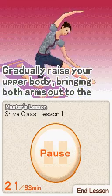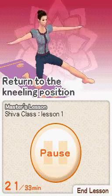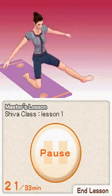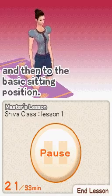Gradually raise your upper body, bringing both arms out to the sides. Return to the kneeling position. And then to the basic sitting position.